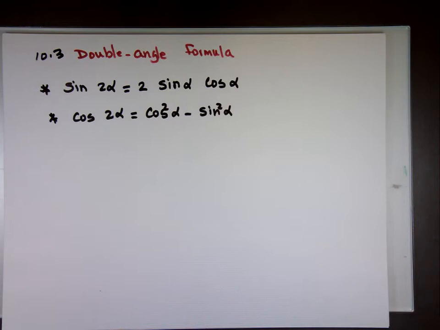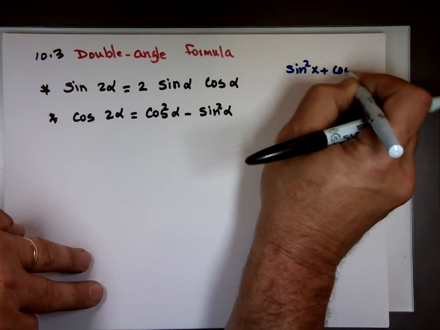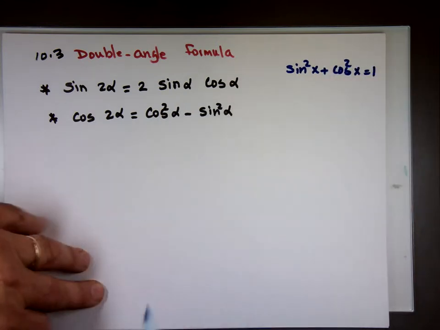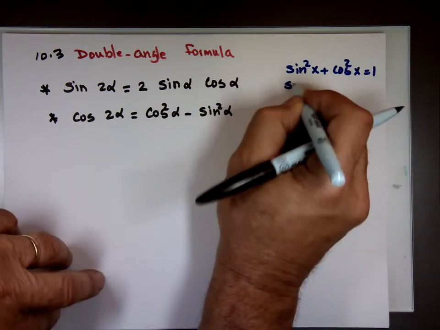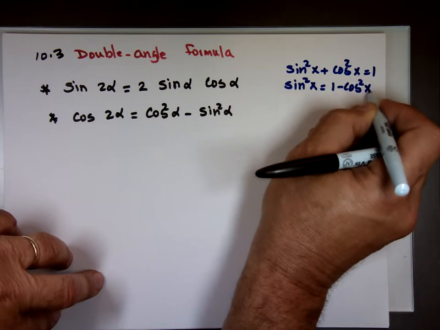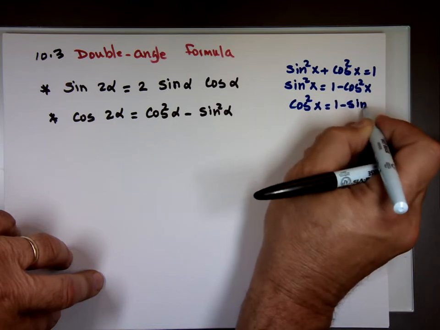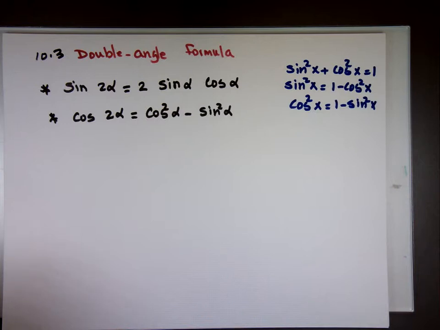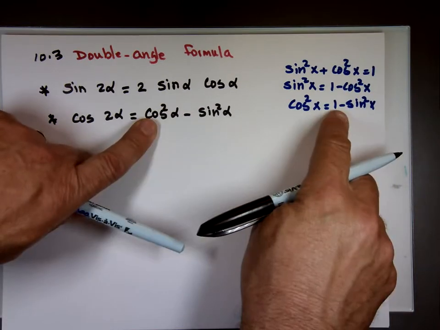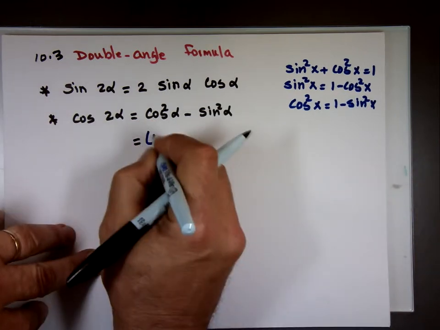Let me take you back to maybe section 20.1. We said sine square plus cosine square equals what? Yep. And if you want, you can solve for sine squared. What is sine squared equal to? 1 minus cosine squared. Yep. And if you want to solve for cosine squared, what's cosine squared x equal to? 1 minus sine squared x. Where the other two come from, if you do that substitution, if you take the cosine squared, now replace it with 1 minus sine squared.